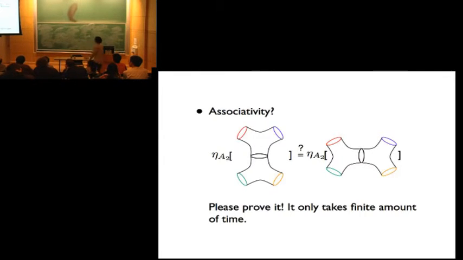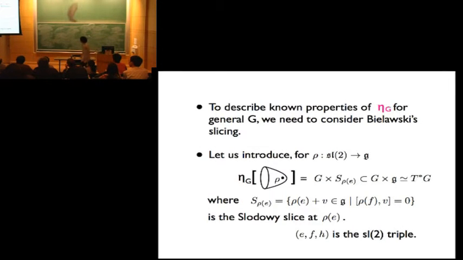For G other than A1 or A2, the known properties are not exactly directly for T_G, but for a version of manifolds associated to Riemann surfaces with punctures which are labeled by ρ, which is a homomorphism from SL2 to G. So I need to slightly extend the source category by allowing punctures on the morphisms, I guess. But I need to tell the audience what is the known thing about this manifold T_G.